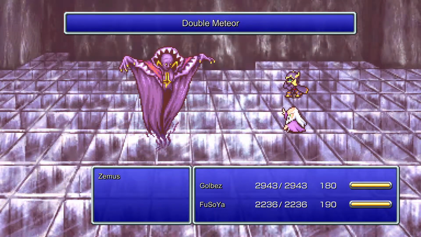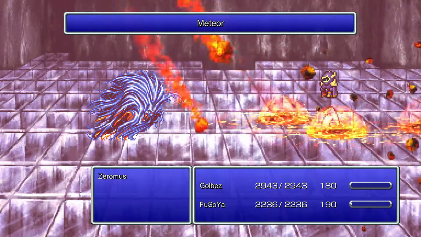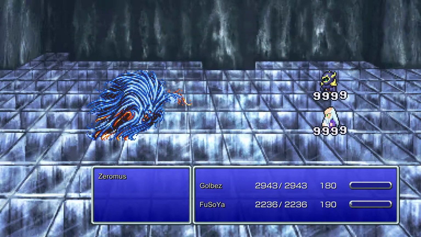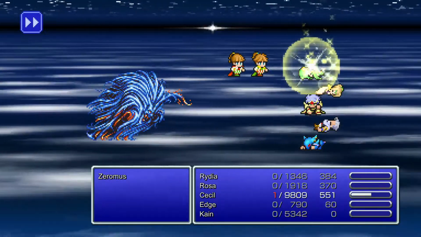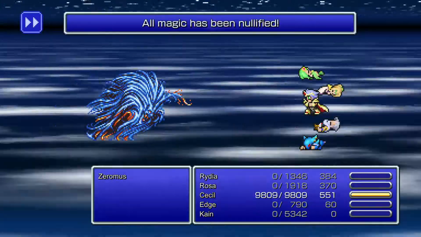This guy didn't even get a chance to fight back, he's just dead, and with that the game is over. Actually no, unfortunately Zemus didn't like being obliterated, so he decided to obliterate Golbez and Fusoya back with his own meteor. Well, tough break. I guess I have to fight him after all. Now it's up to Cecil to fight him. Standing at just 1 HP, Cecil's forced to watch a really long and unskippable cutscene, after which I KO all of my other party members, use the crystal, and then the real battle begins.